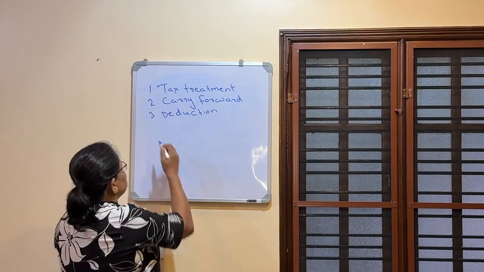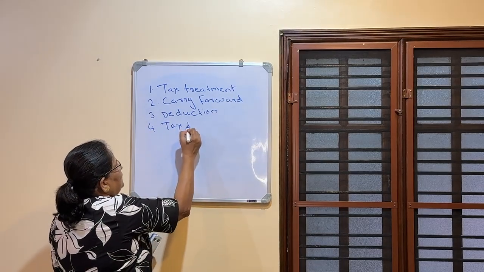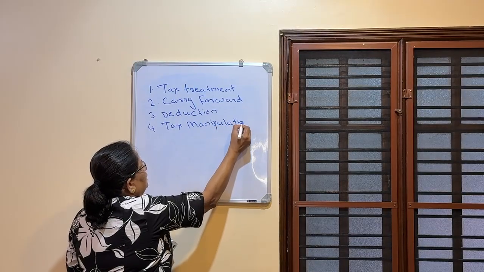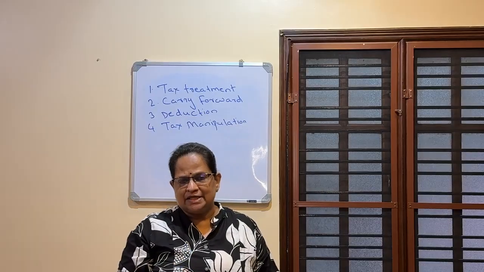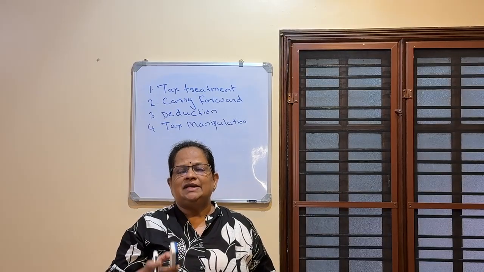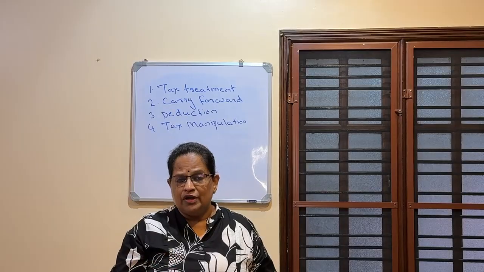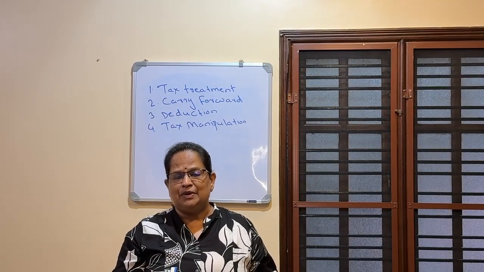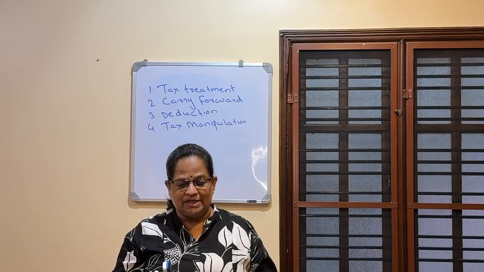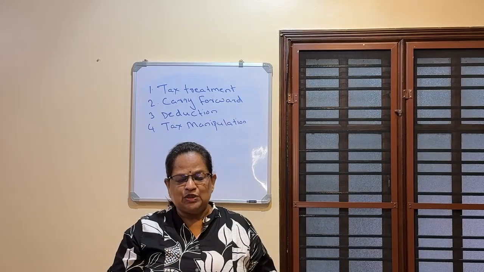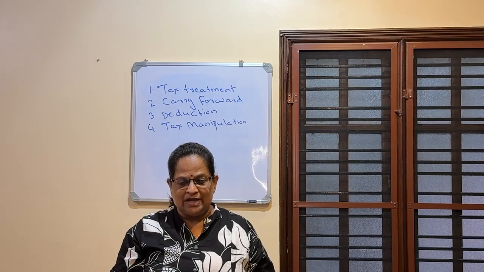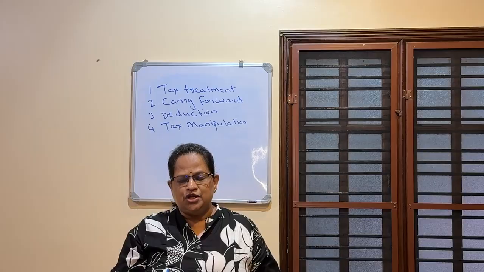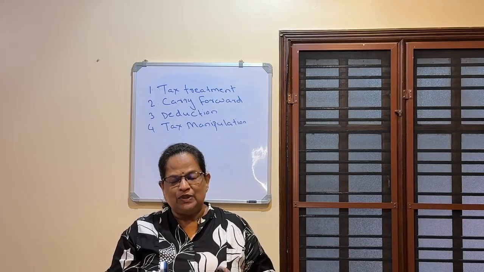Next is avoid tax manipulation. Income tax manipulation is a serious crime, that is tax avoidance, not paying tax at all, or giving wrong income tax information. All these are treated as serious offences by the income tax department, and you will have to face the consequences. So without clear distinction, taxpayers could misclassify capital losses as revenue losses to claim quicker or broader tax relief. The distinction ensures tax fairness and compliance with legal requirements.